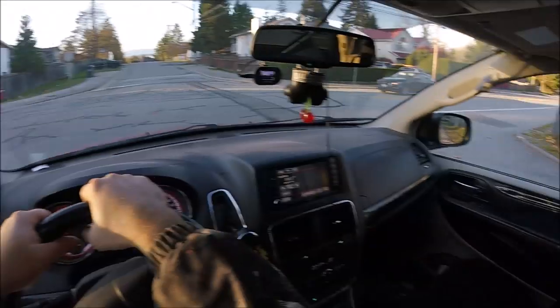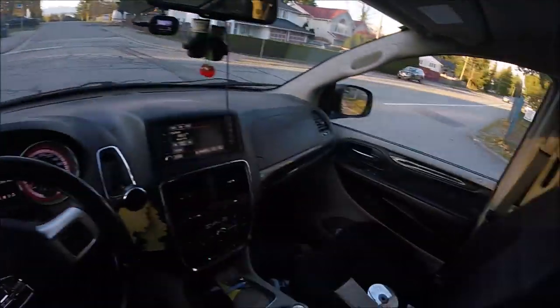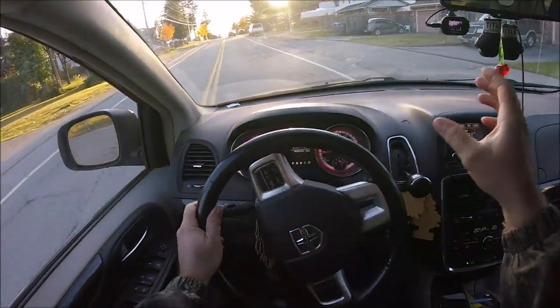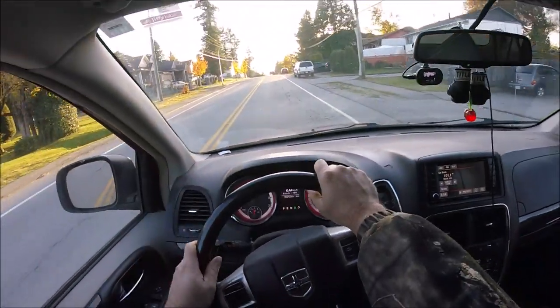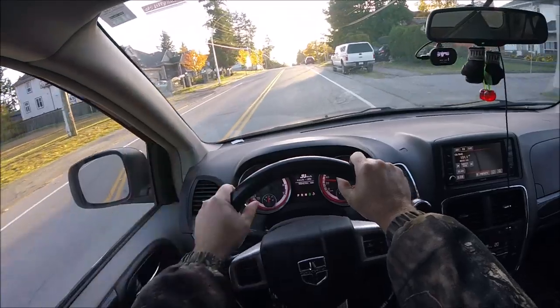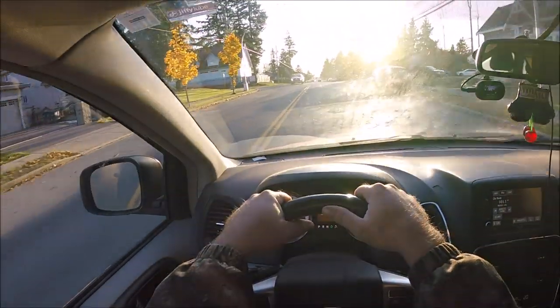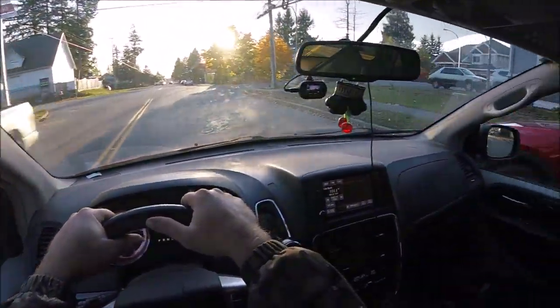No heritage left. In the States every town's got like a main road, a city hall, a bunch of churches, and old storefronts. You don't have that here. You've got King George Highway but anything that was old on that highway is gone — there's really nothing there. Sign of the times, if you know what I mean.